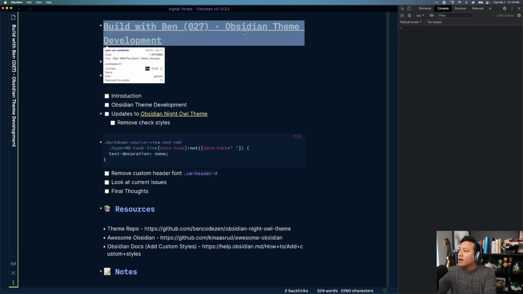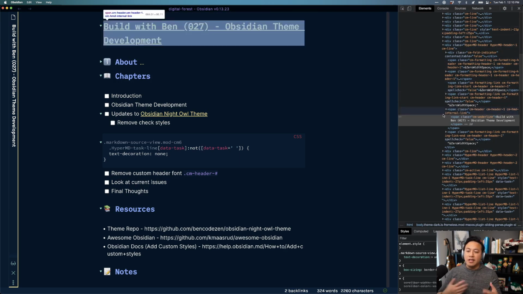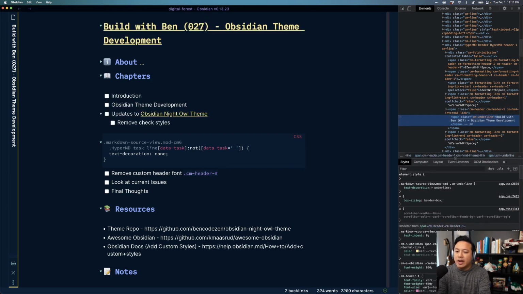So if we're taking a look at this, we see that inside of here, this is basically the HTML that's happening inside of Obsidian, because in case you didn't know, Obsidian is essentially a web app, but it's packaged in Electron so that it basically works and functions like an app, but underlying it is using web technologies, which in my opinion is awesome because it kind of democratizes what's going on and allows people to get inside of it. So now that we have this element selected, we can get a sense of where the font family is coming from.